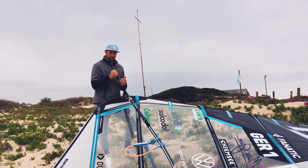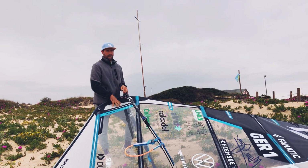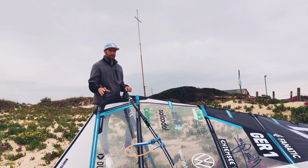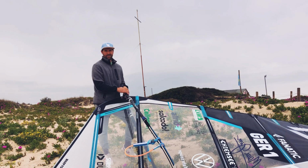But if you want to have a performance sail and if you want to be the fastest on the lake or on your windsurfing or foiling spot, then you need a sail like this. I hope I could answer your question. If you have more questions about material, about equipment, about setting, about tuning or trimming, write down in the comments and I will answer your questions.